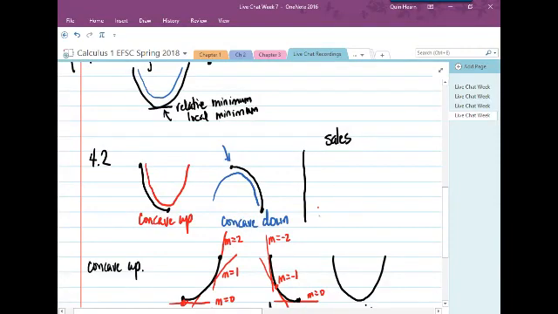Okay, all right, so let's say that we're talking about sales. And let's say that I have a function that represents the sales on a given month or day or whatever. And the graph looks like this. This is what happens on a certain date, let's say January 1st. Prior to January 1st, the sales are increasing, but not only are they increasing, each day that goes by, it appears that they're increasing at an even faster rate. The slope, rate of change of the sales is increasing faster and faster. But then on January 1st, something changes.